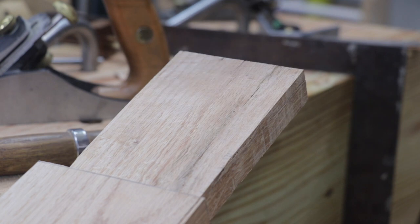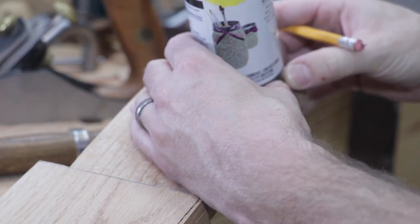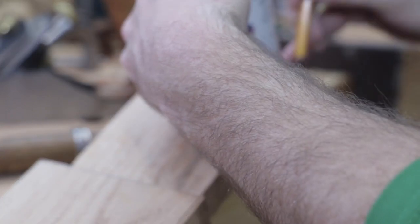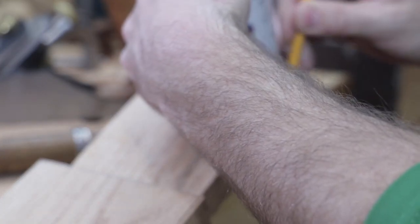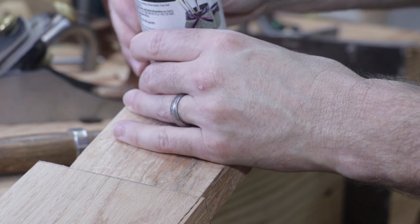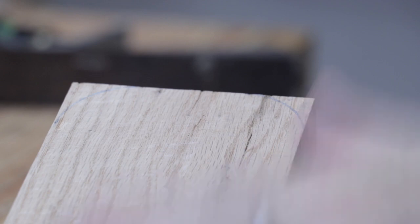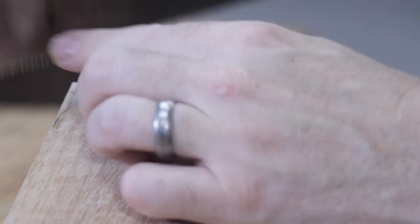So I've found for this tenon that this Scotch spray adhesive that I had in the shop makes a nice rounded edge for this size tenon. So I'm just going to use that to mark the outline of the rounded tenon. And now I'm going to take my handsaw and go ahead and take out the bulk of that waste.